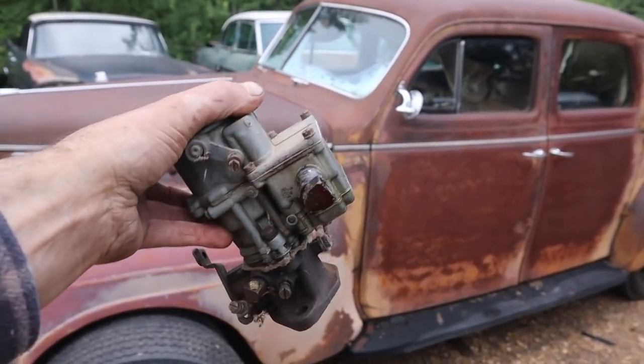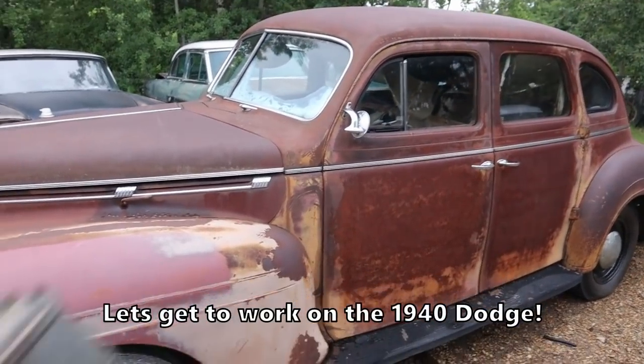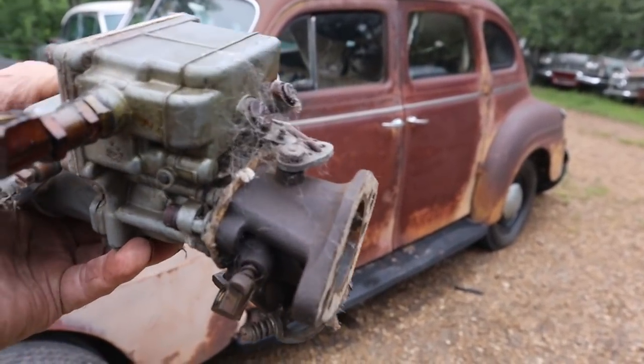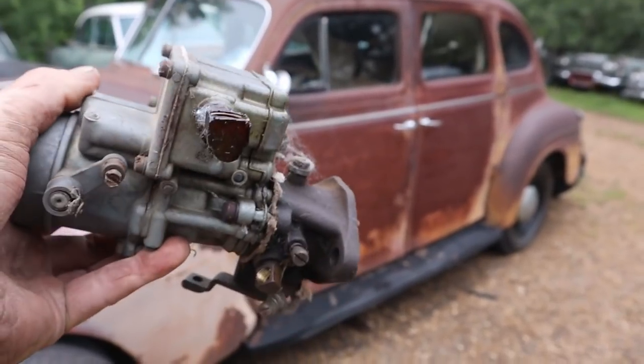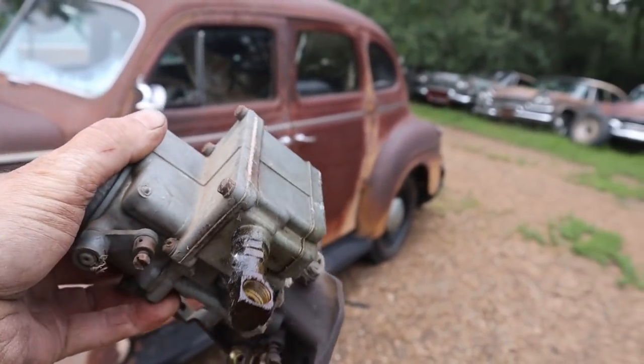Alright, since we can't buy a crummy old Dodge and not try to get it going, obviously, number one, this carburetor's been played with, it looks like, multiple times, so we're going to play with it some more. Maybe play with it a little better than the last guy.